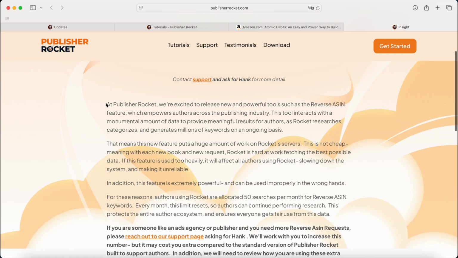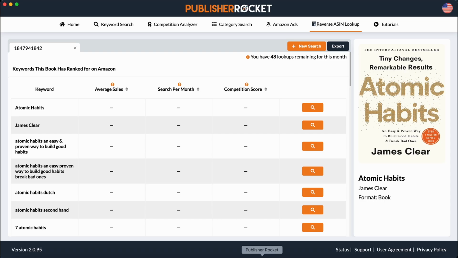It explains why it limits you to 50: it's a huge amount of work on the service. It's not cheap, and this tool interacts with a monumental amount of data. Nothing's free, so they are paying for it, and in turn you have your 50 lookups.